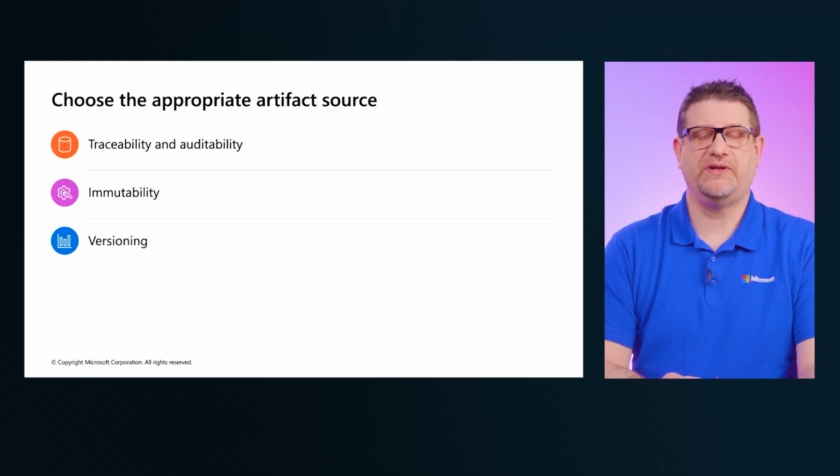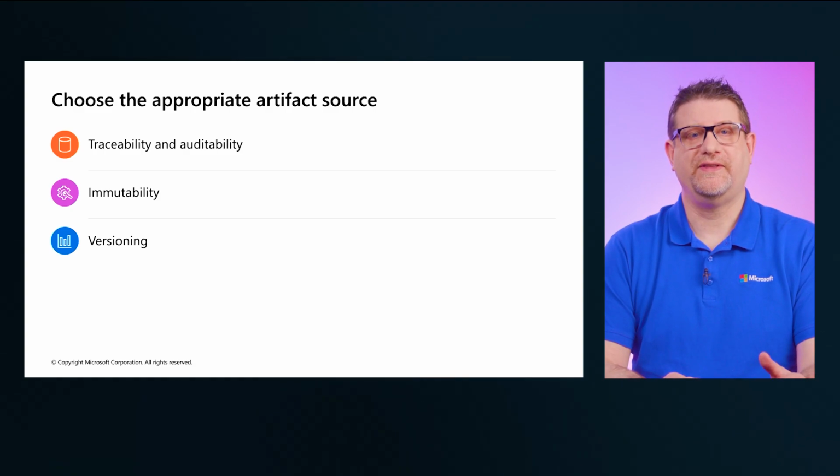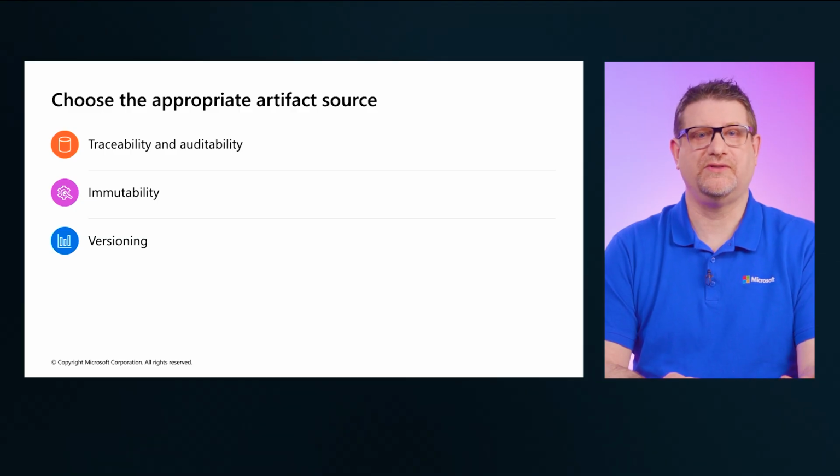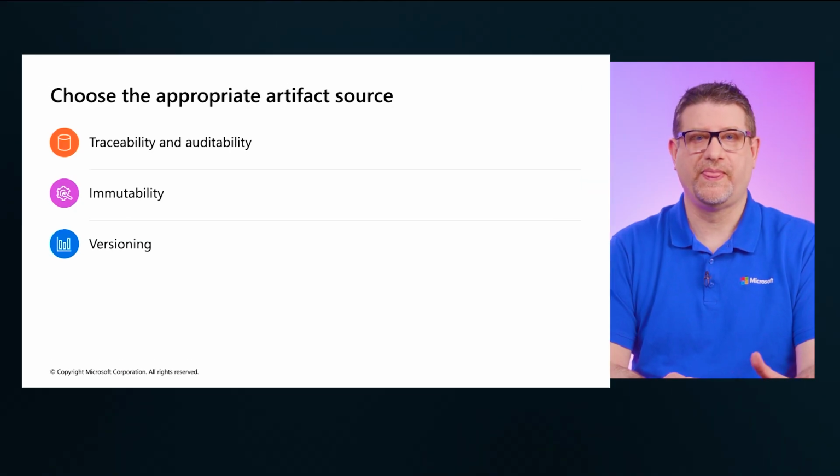Artifact sources such as build artifacts, package repositories, container repositories, and source control are the origins of the files and packages that get deployed through our pipeline. By selecting an appropriate source, you gain traceability and auditability, meaning we can always go back and track where our code came from and who made the changes. This is essential for compliance and troubleshooting, as every deployment can be traced back to its origin, making it easier to identify and resolve issues.